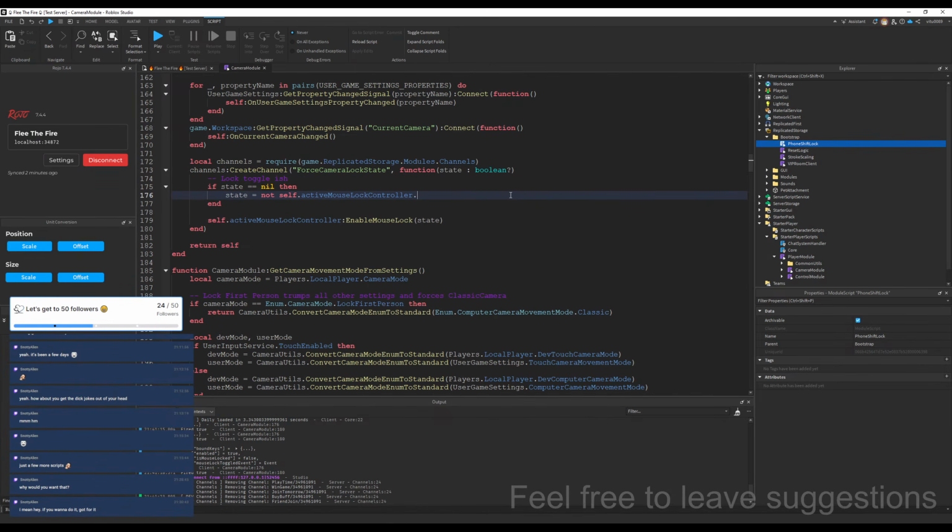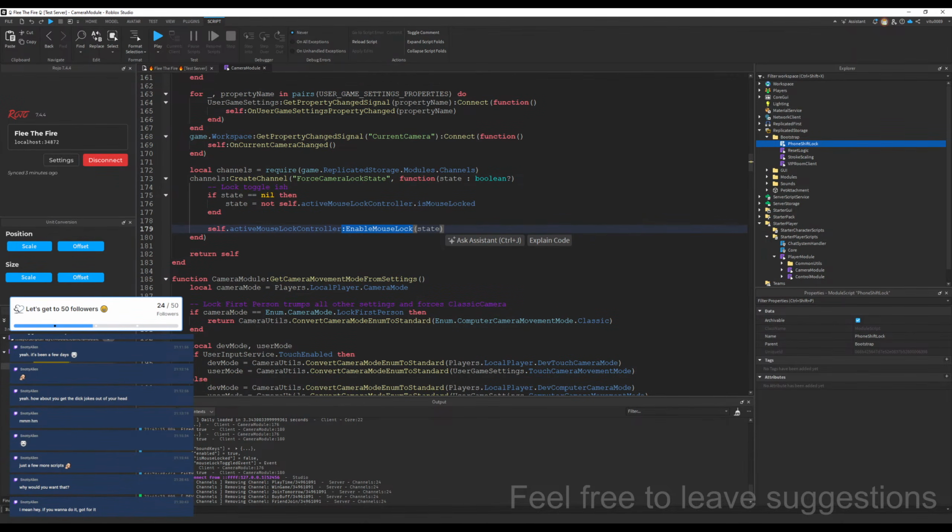Ay, ay, ay. You know what? I actually have an is mouse locked check. Like so. Hold on. What if I put a smart check up in front of it, like so? Yeah, I thought so. A lot fewer.